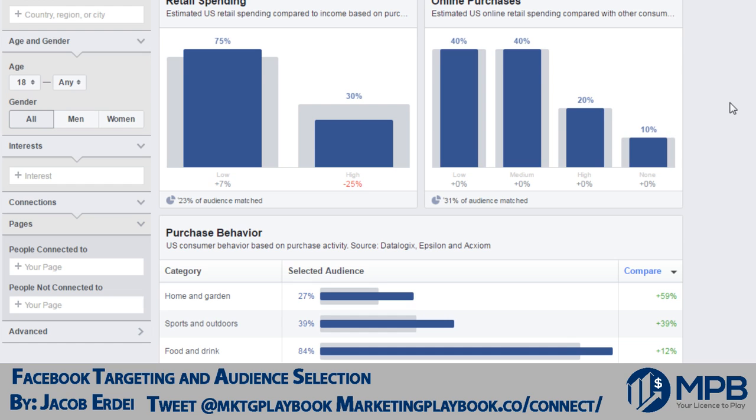But when it comes to local levels, as you layer in more and more stuff, your audience is going to get really, really small. And it can be really hard for a lot of people who advertise on Facebook when they try to go after just interests, or interests plus layering in all the demographic data.